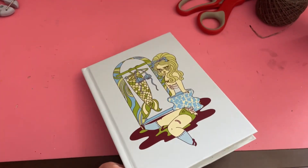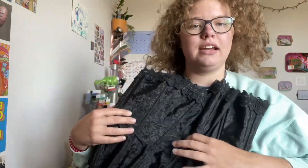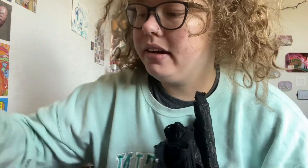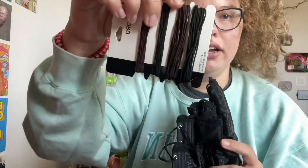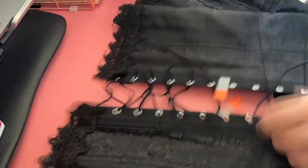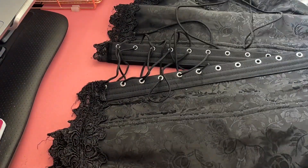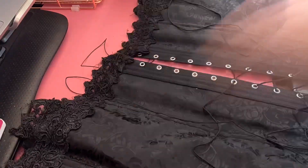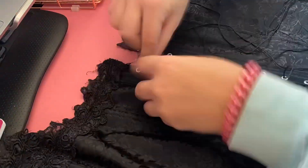The next to-do list item: I thrifted this corset but I need the cord to be a little bit longer, so I got some new cord. I'm going to take it out, see how long I need, and hopefully it won't be too hard to replace. Here I am unthreading and re-threading the cords — there are actually two, one from each side, and they meet in the middle. I'm working on the bottom side and then pulling out the top threads and putting those in. I also took a lighter and burned the edges of the threads since they didn't have an aglet on them.